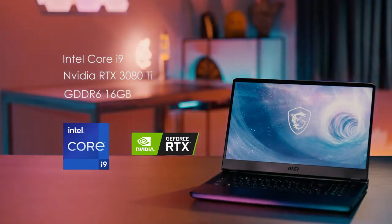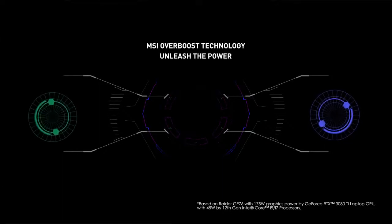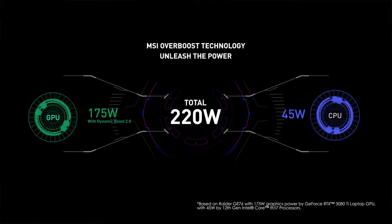But being a pioneer in performance laptops, MSI doesn't just stop there. Here comes the exclusive MSI Overboost technology to reach the new level of system performance. Accelerating through the competition and stress tests, the Raider GE76 can deliver up to 175 watts plus 45 watts. That's an unprecedented 220 watts in total.